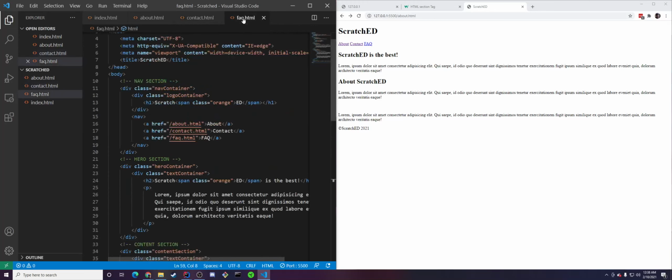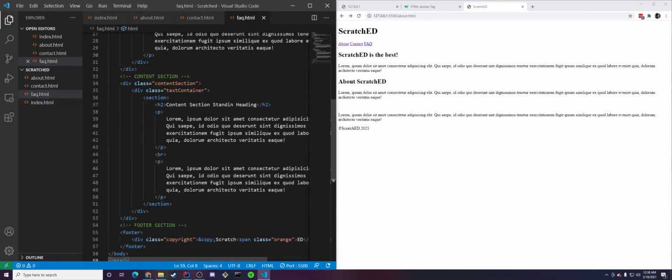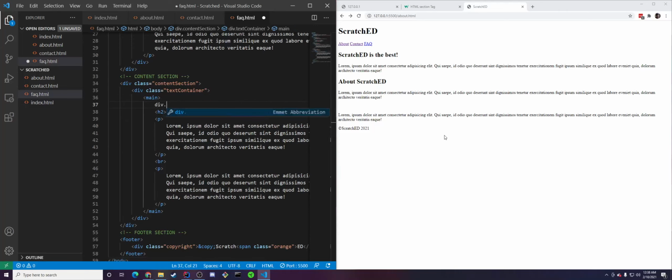And then we have an FAQ section. Now the FAQ section is going to be a little bit more complicated. In order to do this, we're going to have titles, and then some JavaScript involved and some other stuff. So let us continue that. Let's see how we're going to build that out. This should actually be pretty easy. We're going to put everything in a div.